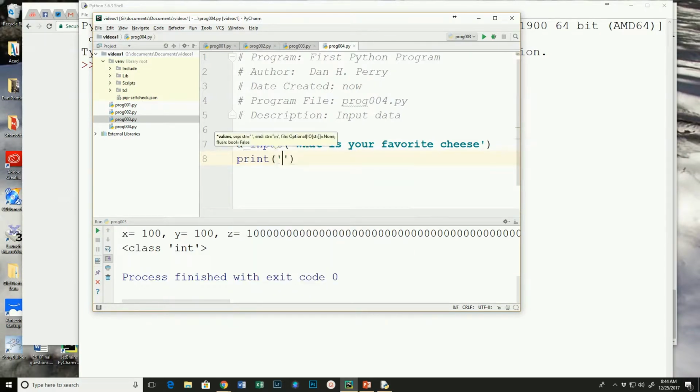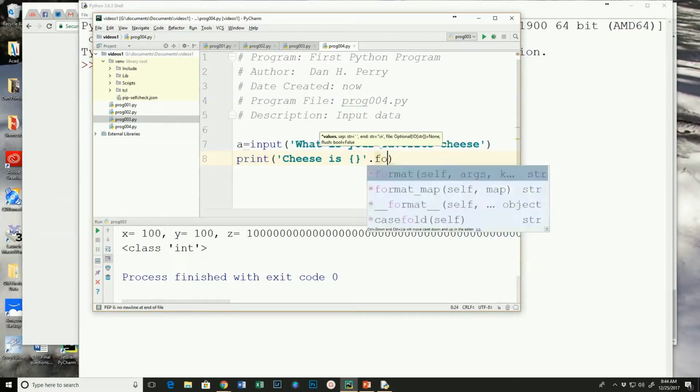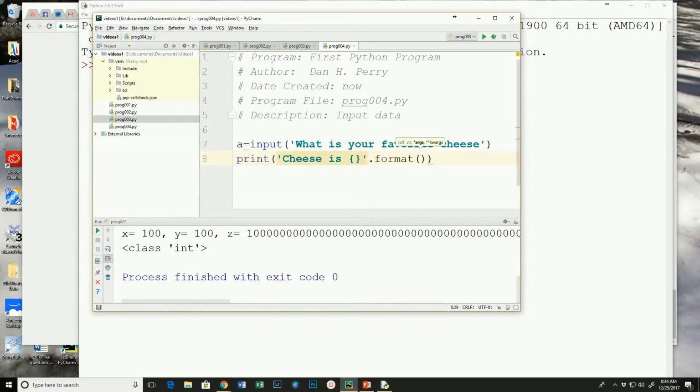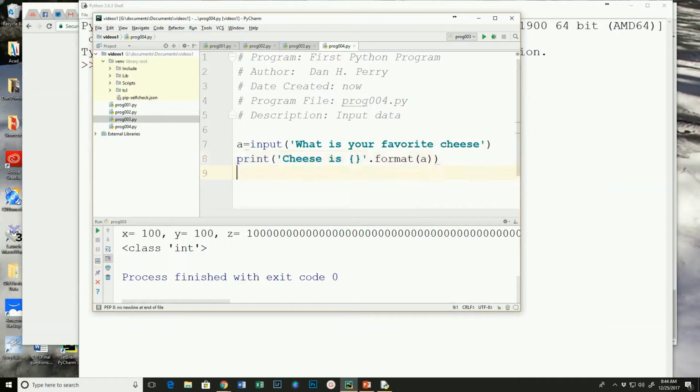And let's say cheese is, we really don't need to do a format here, but format A. Because this is a simple string that we're inputting, we probably wouldn't need to do that. We could have just said cheese is and closed our apostrophe and put A.